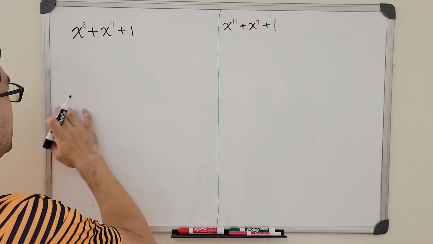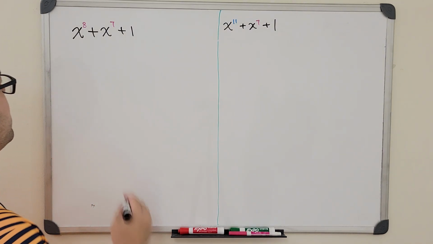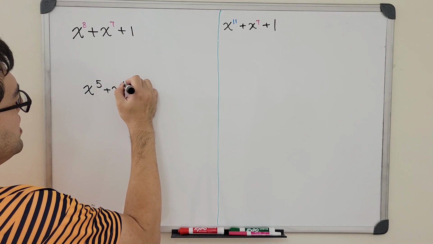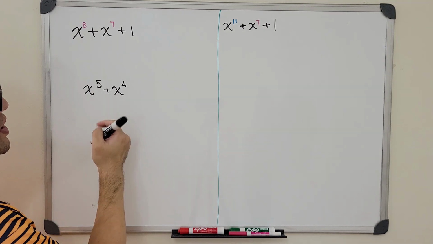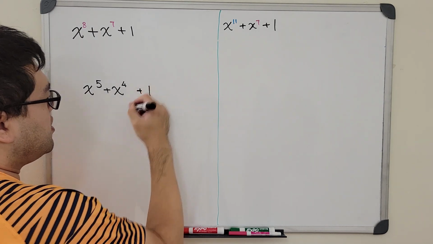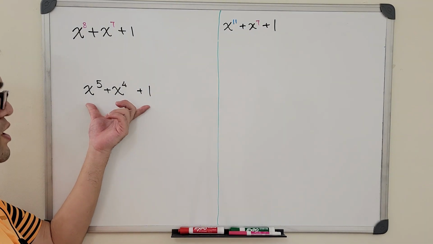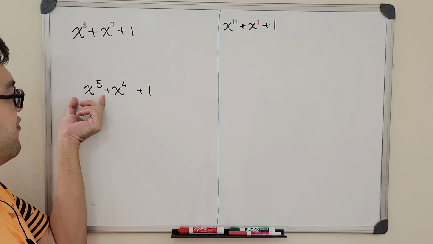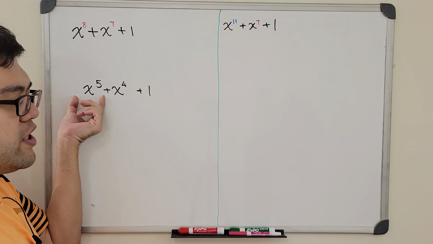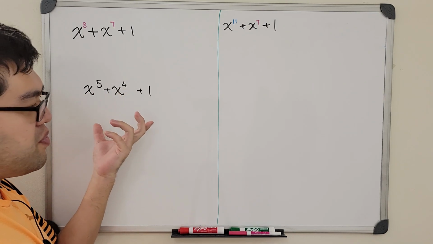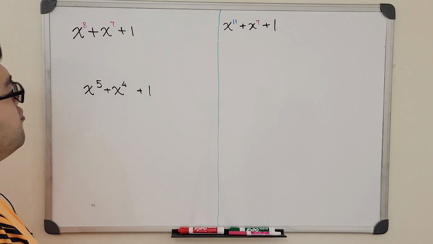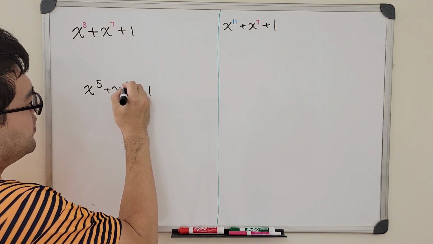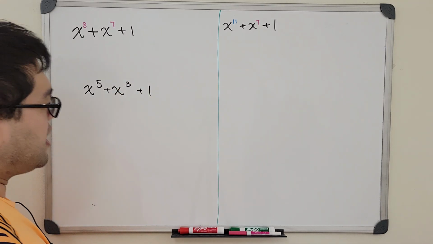So here's the deal. If you have ever seen an expression like this, for example, x to the 5th power plus x to the 4th power plus 1, most of the time we might think, again, there are 3 terms only, but the exponent is the 5th power, which is way bigger than 3. It might seem not possible to factor out. And it'll be right if we are trying to change the 4 into 3 or maybe 2, something like that.